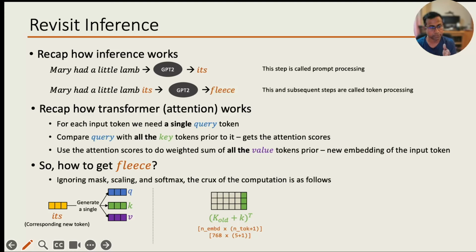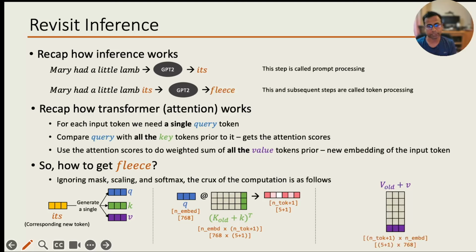So all the tokens that were before "eats", we need to compare with them. So we had these old key values which are coming from the original prompt, and then this new key value that was generated for the token "eats". So we compare the Q with all of those Ks, and then we project a new value. So remember, again we had these old values. Now old values are coming from your tokens in the input prompt, and then we had this new V value that was generated for the token "eats". So we take the weighted sum.